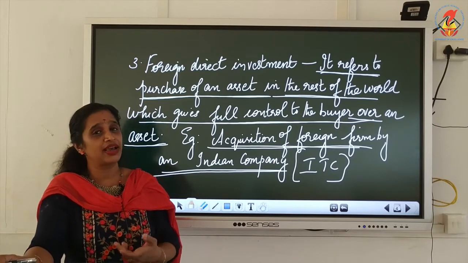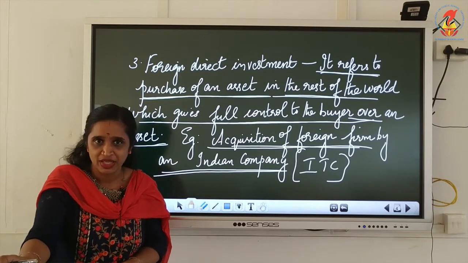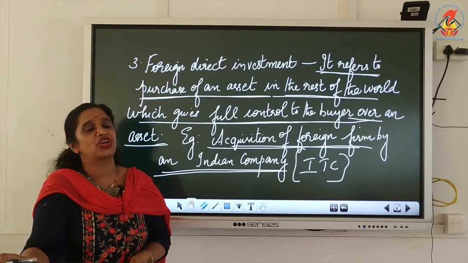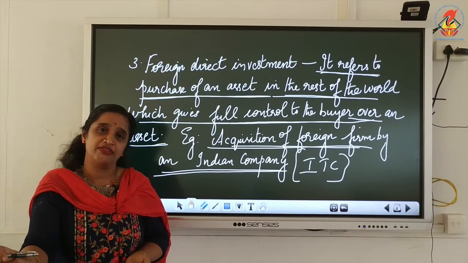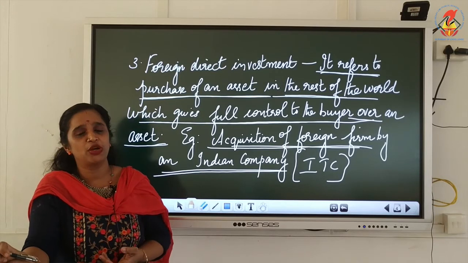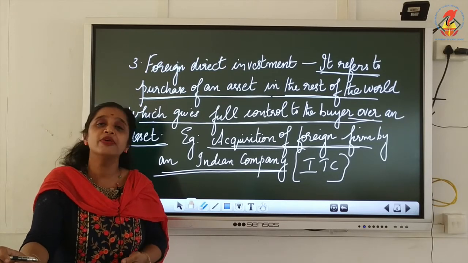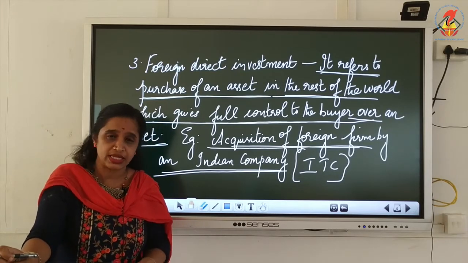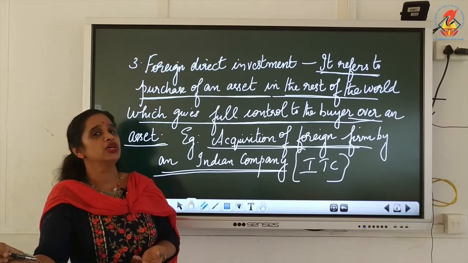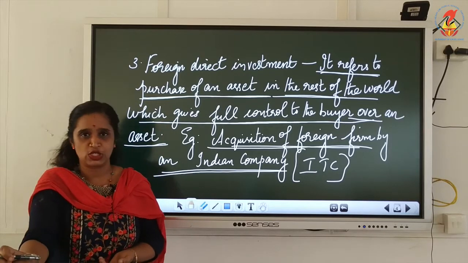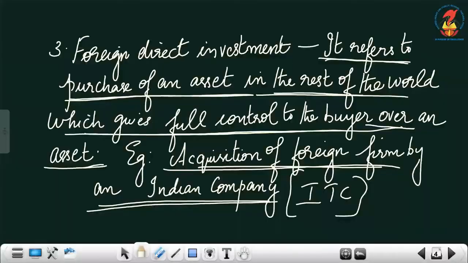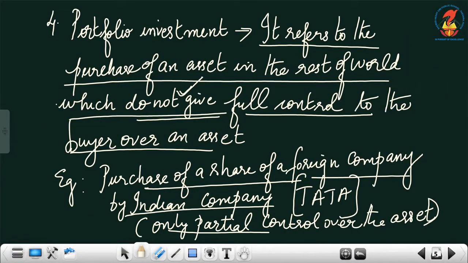So, ITC are big investors. They are financially strong to do this kind of foreign direct investment. If you search, you can find which products are made by ITC. So, ITC is the best example which I can give you for foreign direct investment. Now, we will move on to the next one, that is portfolio investment.